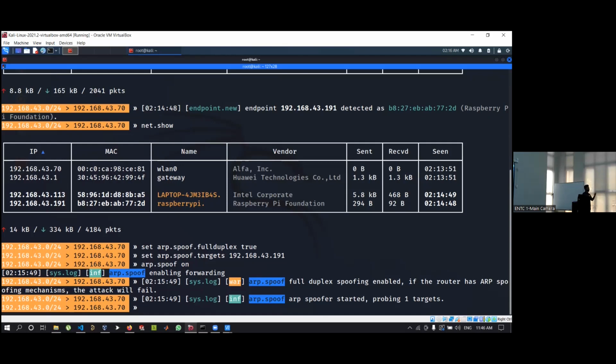What we are doing is shouting from this antenna to this router, okay, I am Raspberry Pi. I am Raspberry Pi. Please send me the data. And to the Raspberry Pi, we are shouting, I am the router. I am the router. Please send me the data. That is what we are doing.